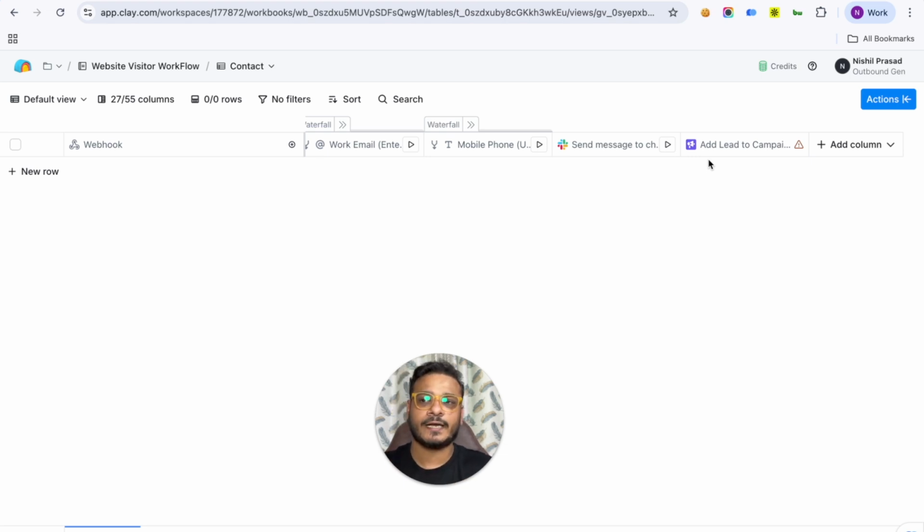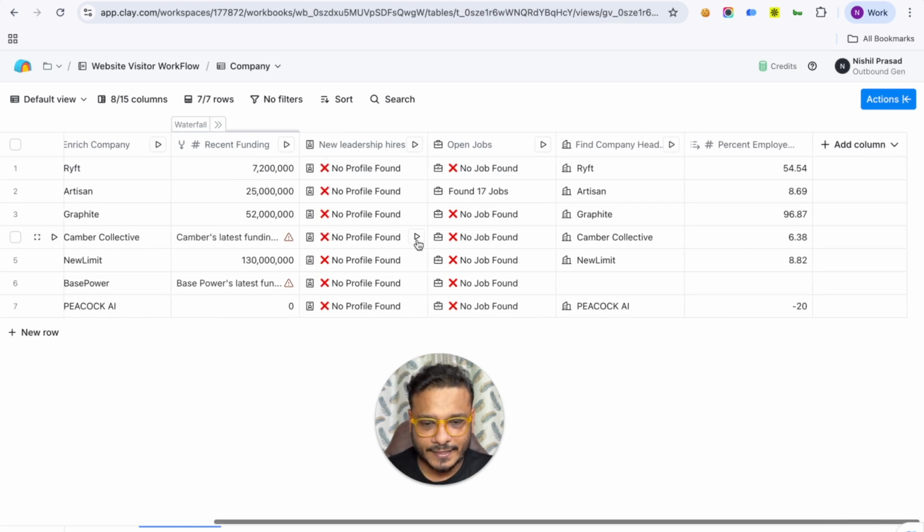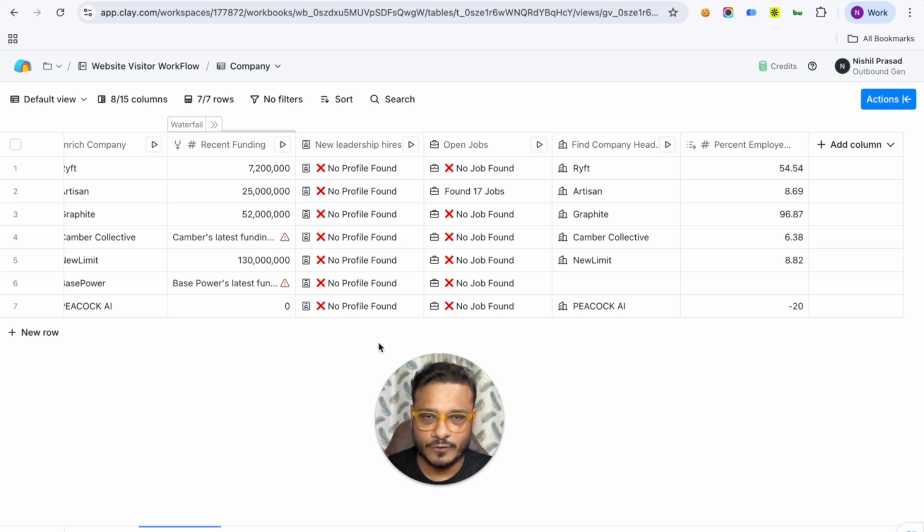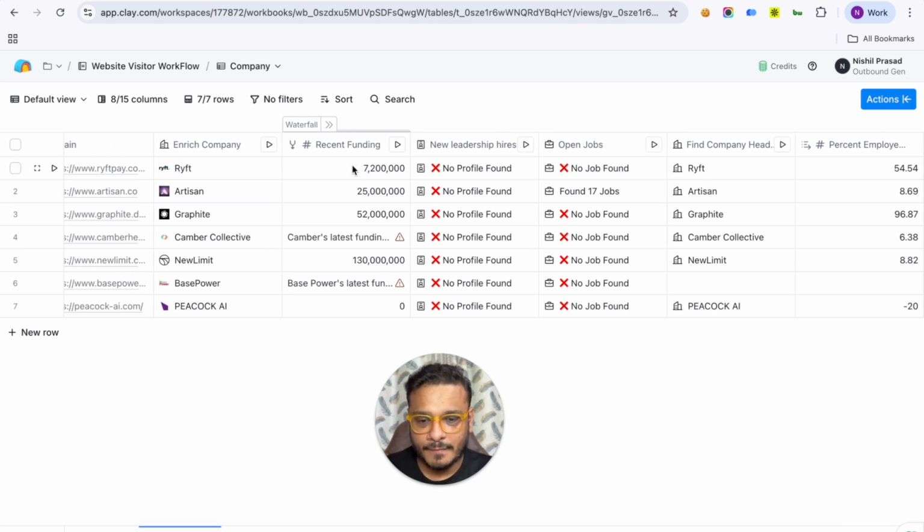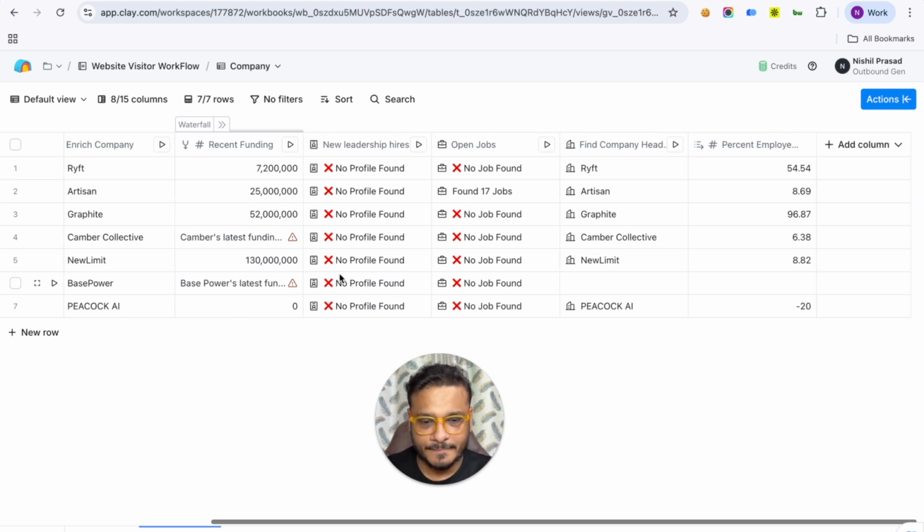But if you want to get a little bit creative and get more information, I'm going to show you more signals which are helpful, but optional depending upon your business. Another one is leadership hire, which I have already told you. I'm not going to explain again. But this is recent funding. We have a date filter. If the company is funded in the last 6 months, 3 months, 2 months, you will get it over here. The amount and the date can be added.